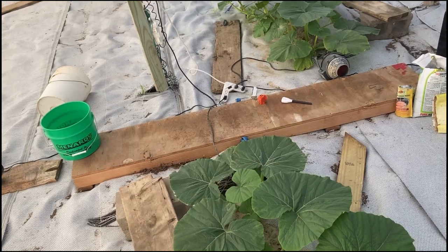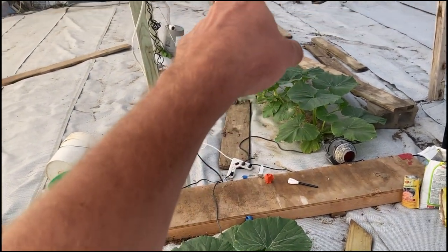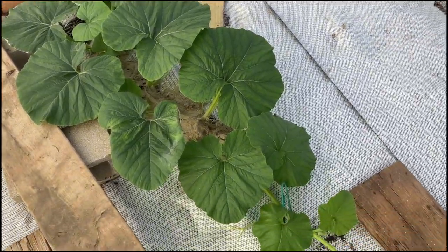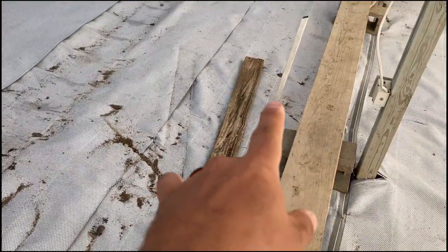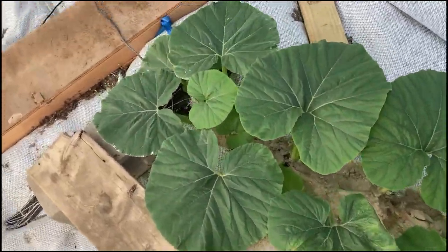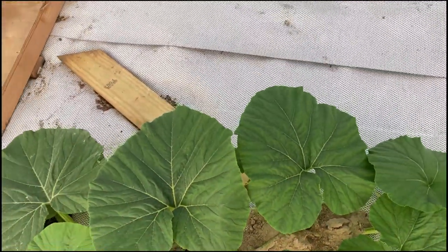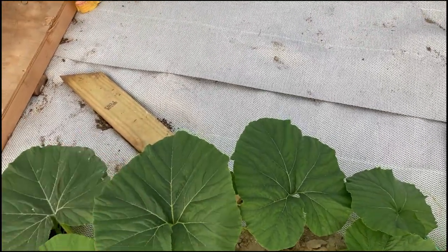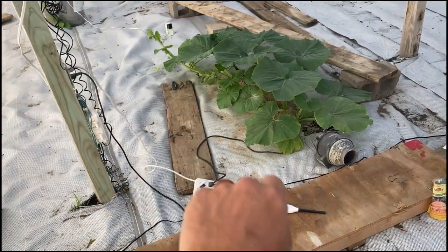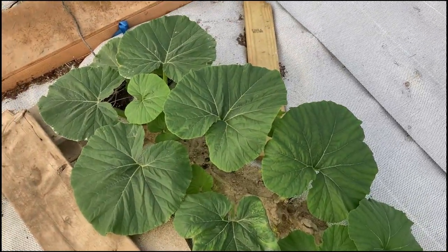That one there — it just means the female decided to pop a little early. It landed at about seven or eight feet out. We've got about halfway to where we want to be. The stick is where I want to be, right around 15 or 16 feet out. I'll pollinate a little bit before that stick, but that's where we'd like it to be. The side vines on this one look good — both lefts are doing better than rights. No big deal.